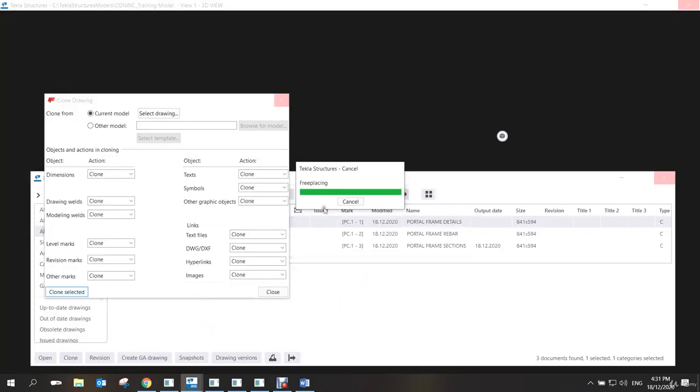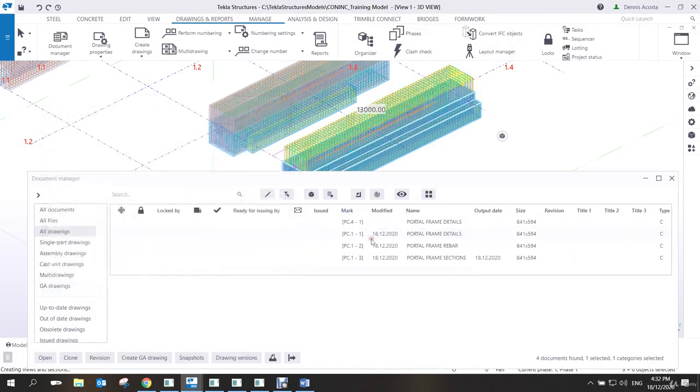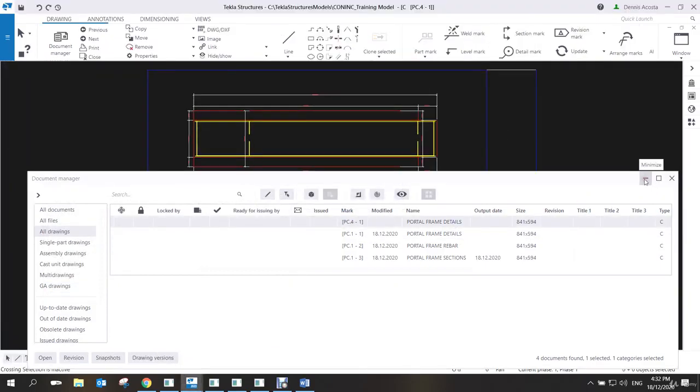This one, I'm doing the clone. So select the model, select this PC1, and then click the clone. All right. So again, it could be not 100% because it's a different profile or a different length. But you can see the difference, and then you can just simply work on the things that were not copied. But let's see.